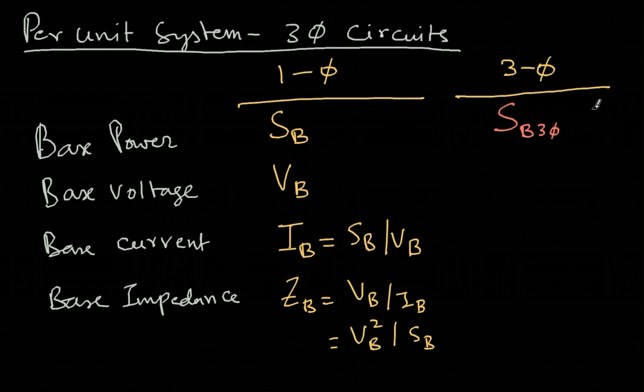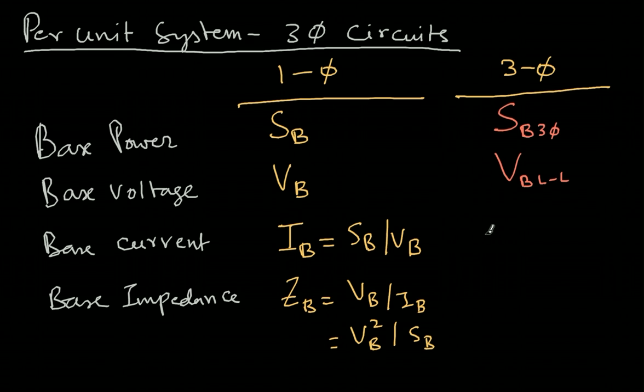Here let's come to V base. In a three phase system, what is the base voltage? The base voltage you should always consider as a line to line voltage. If a three phase system is given and somebody says the voltage of the system is 20 kilovolts, by default it is a line to line voltage, not a phase voltage. For the single phase V base of the same system, you have to divide by root 3, because a single phase voltage and line to line voltage are related by a factor of root 3. I'll write down those relations later below.